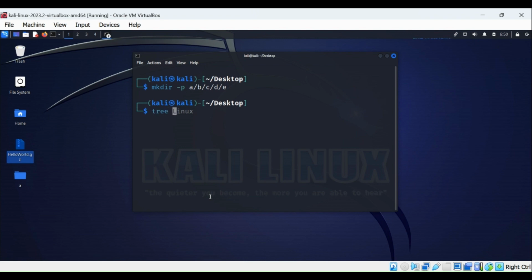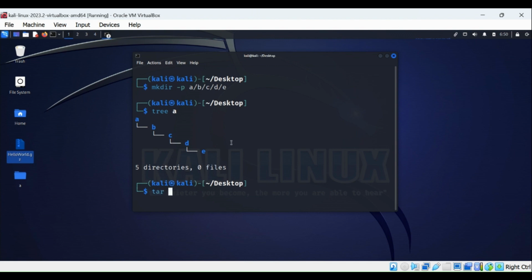Let me verify that using the tree command. As you can see, we have created a directory A with subdirectories B, C, D, and E in it. Now we want to compress that and create a single file using tar. Why do we need that? What if we want to send a file? Tar helps us completely convert all these directories into a file so that we can mail it or compress it, whatever we want to do. We have already used the zip feature in Windows, so we are already familiar with these concepts. Let's see how we can do that in Linux.